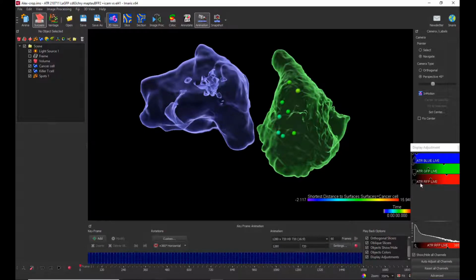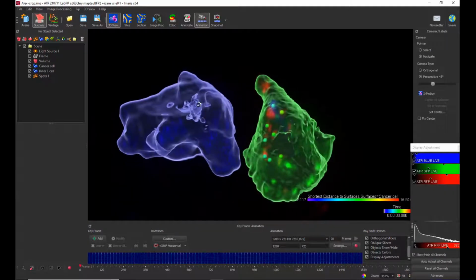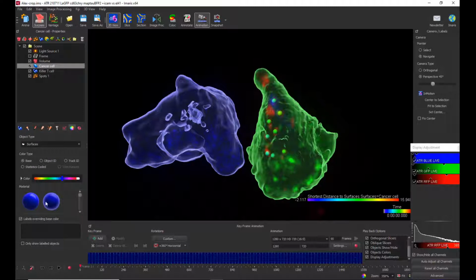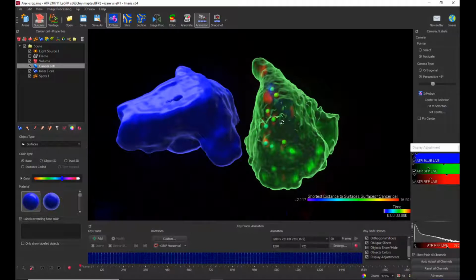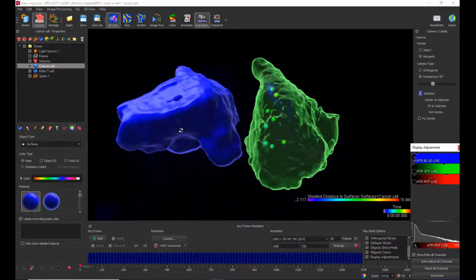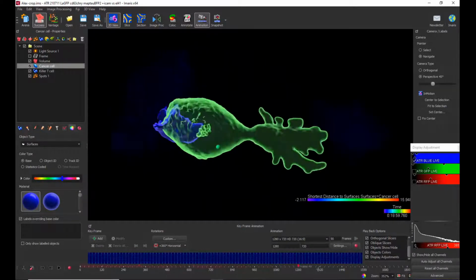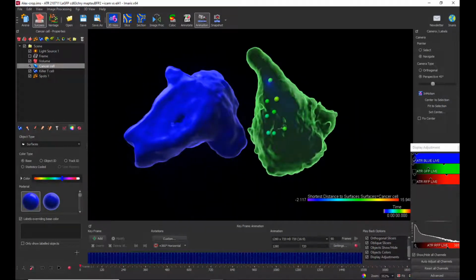So you have 2 objects here, and I will also show you the volume behind. So what happened in the movie? I think this cell had a different texture, so I just changed the texture to one of the solid textures, and this was transparent. But I only need one channel, so I turn off green and red, and here the time lapse looks like this. So one cell is eating the other. So now it's a time lapse.